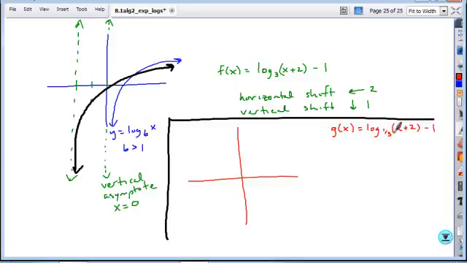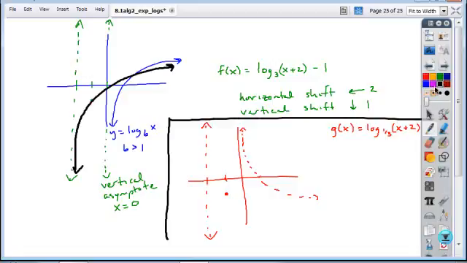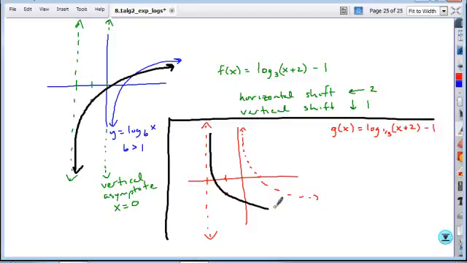So now the new generic form for that is going to be, again, kind of the reflection of this. So the generic graph would look like this. And so now when we do our shifts, it's still left 2, down 1. So the vertical asymptote gets shifted left 2, and then we have the generic form. In this case, it comes down and over. Okay, so the transformations are all consistent with everything else that we've done graphing-wise.